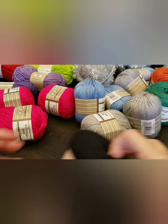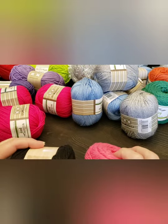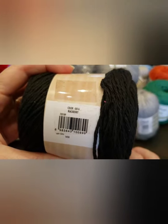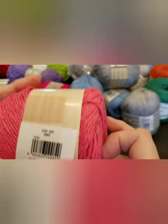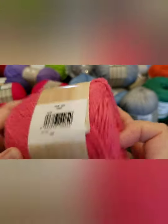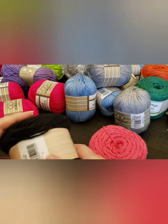We're going to use this Willow Sudsy yarn that I've got sitting here. I'm going to use this black shade, which is called Blackberry, and I'm going to use this pink shade, which is called Sorbet. And there's lots of other colors. This is just what I decided to use today.